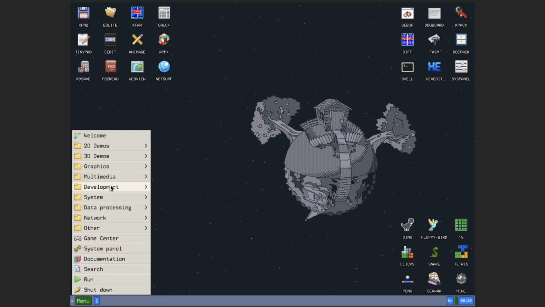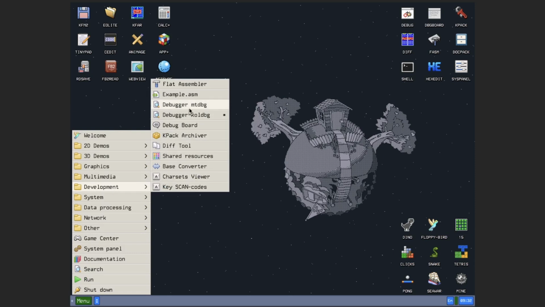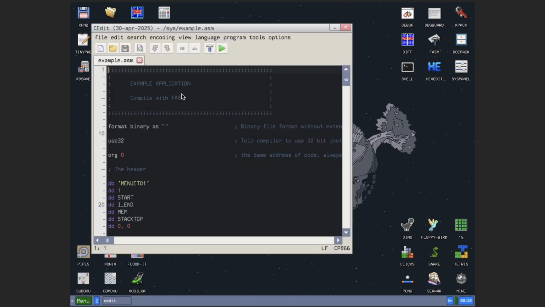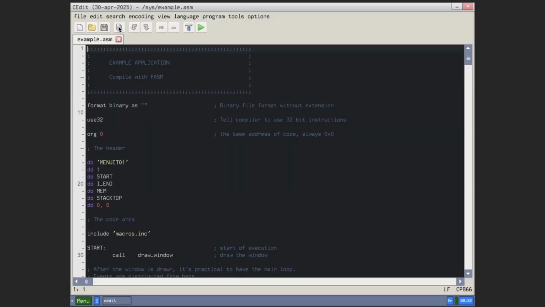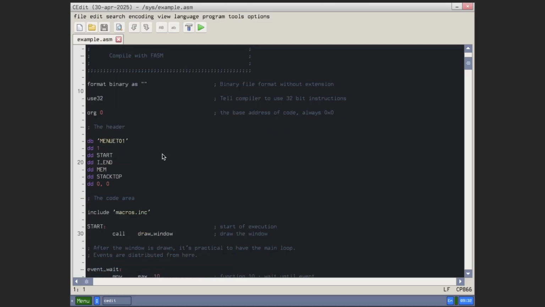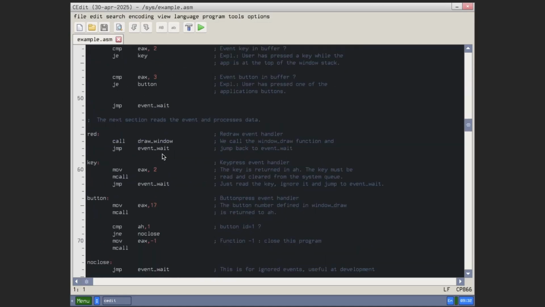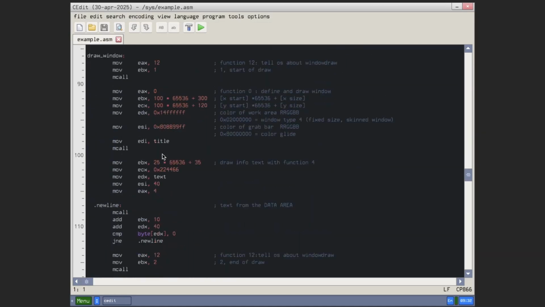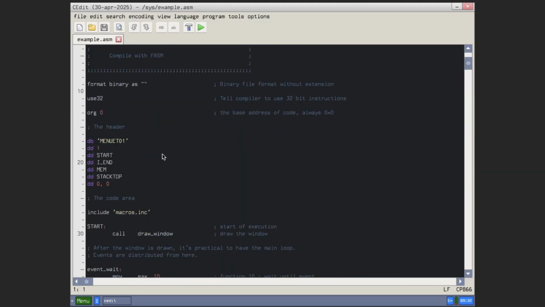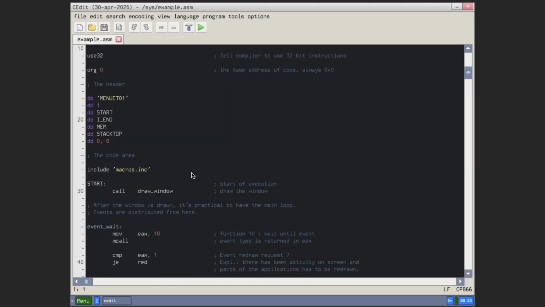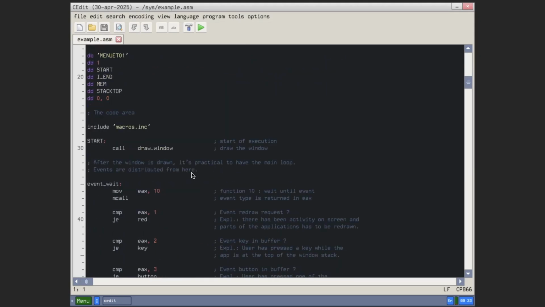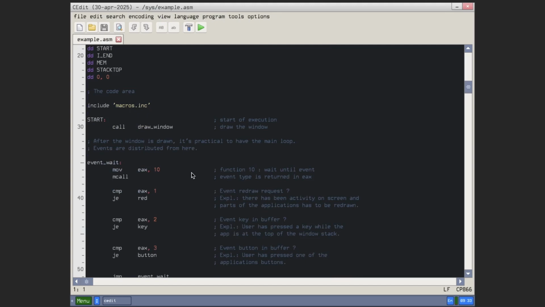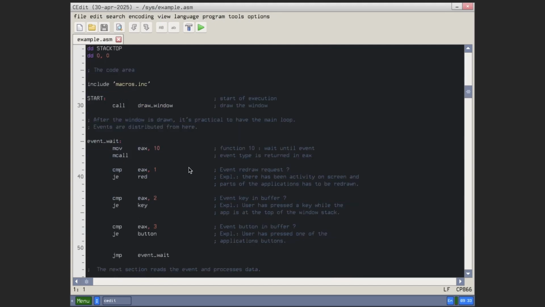And even writing in assembly is pretty easy here. Let's take an example. This is a program that writes a modal window with text in there. So you set up a header. This header is enough for the OS to know how much memory it needs to reserve, etc. Very simple, very low level. That's all you need really for application runtime.